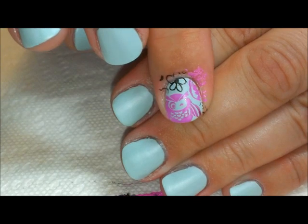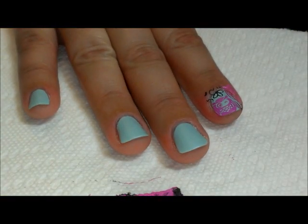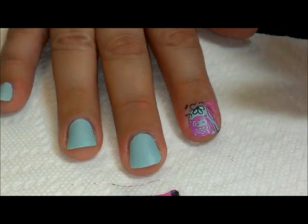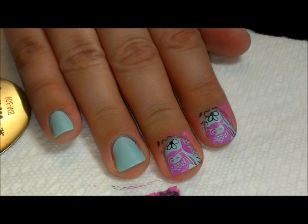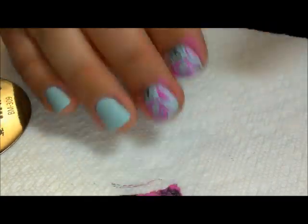Okay, isn't that awesome? I'm going to also stamp that on my middle finger in the same way, like that. And then we're going to go on then to the pinky and the thumb.